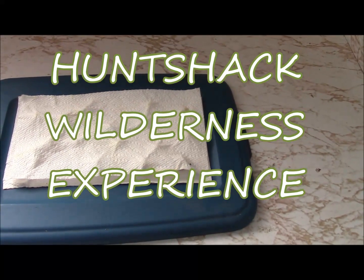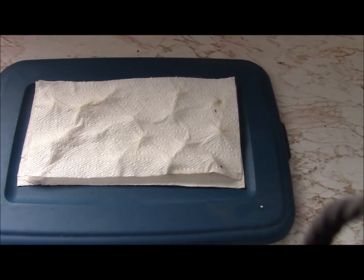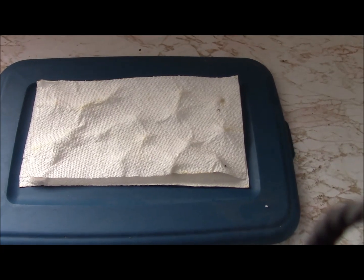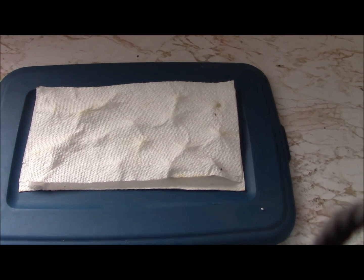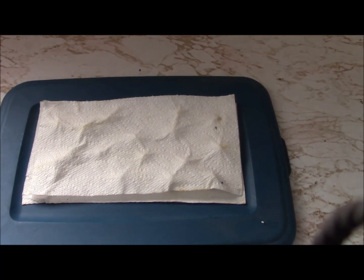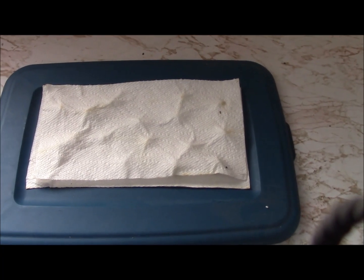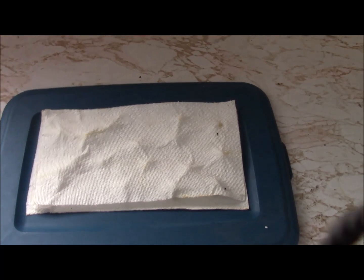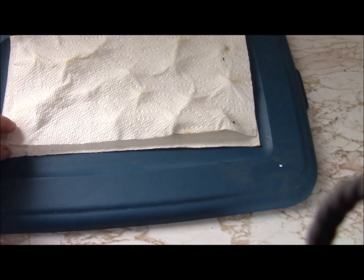Okay, I'm using this old countertop here as a starter bench for my seeds because it's got some pretty good window right here. These are a very, very rare pea that was thought to have gone extinct back in the late 1800s. It was discovered by a professor in England. His father had been a head gardener and had been growing these peas, and after the father passed away, the son found this stash of peas in the father's belongings, and they were marked as the pea that they had thought had gone extinct. So it's extremely rare, and I've just put them in here to start.